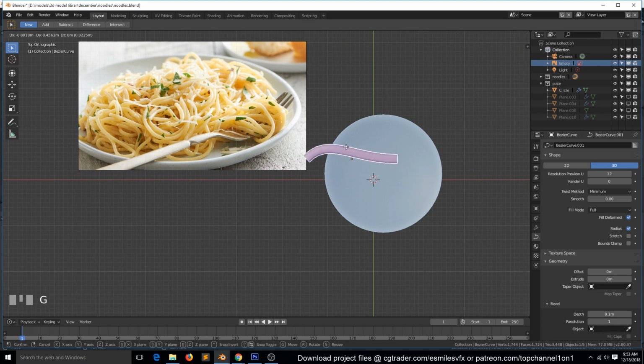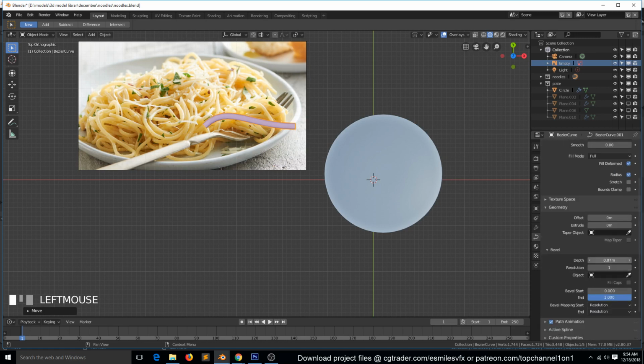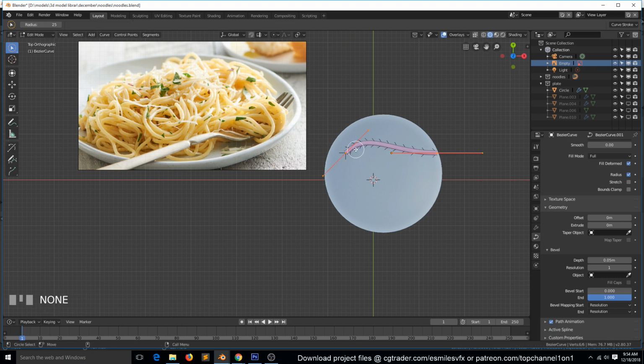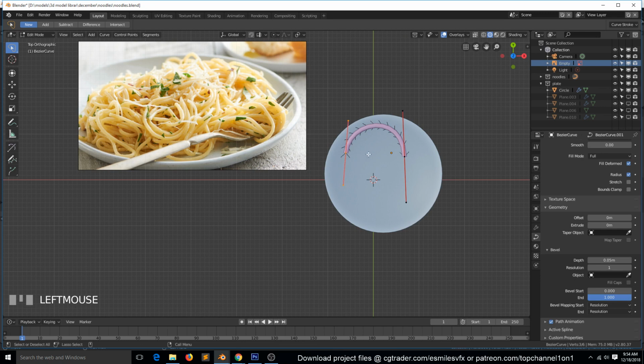So let's scale down these noodles by reducing the depth here. Let's try. I think that's a good size. Now we can go to edit mode and convert this handle type to aligned so that we can rotate these control points easily.